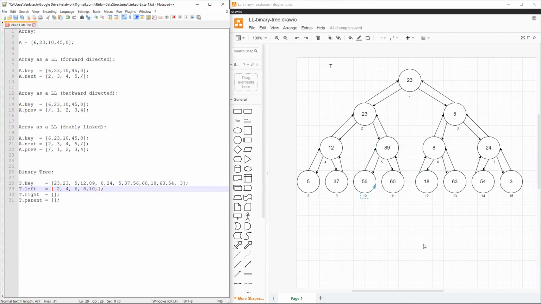Okay. Whereas the sixth one? The sixth left child is this one. If you just notice carefully, its index is 12. So the sixth one has index 12. Seventh is this one. The seventh one's left child is this, and its index is 14. So we have 14.